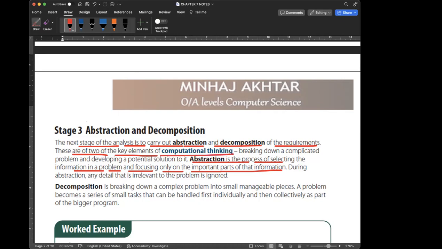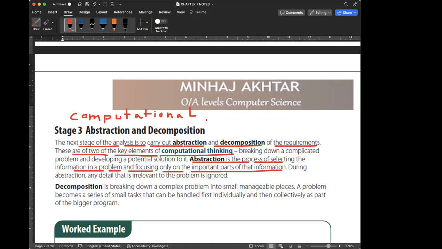A very good word used here. Whatever you are doing to create your program is called computational thinking. If I'm asking you to create a program, whatever you search and think is called computational thinking. So what is computational thinking? The thinking we use in order to develop and create our program, through the analysis stage, designing stage, coding stage, and testing stage. These all come under computational thinking.